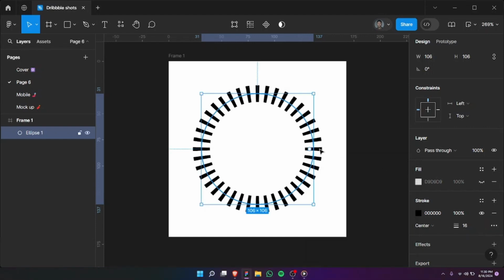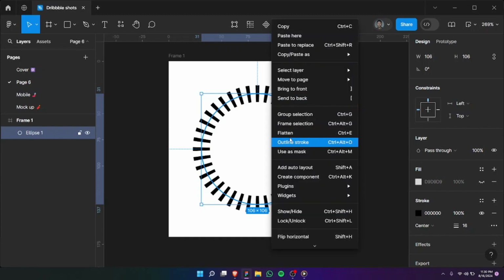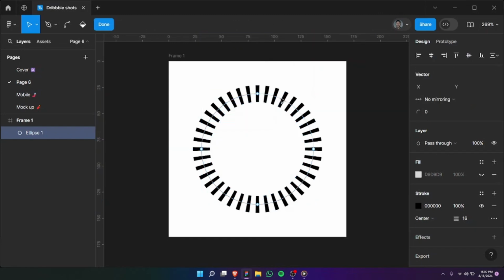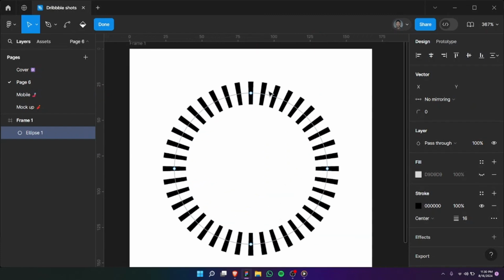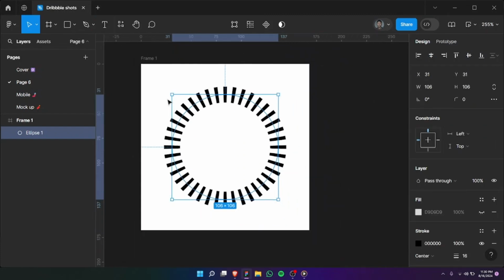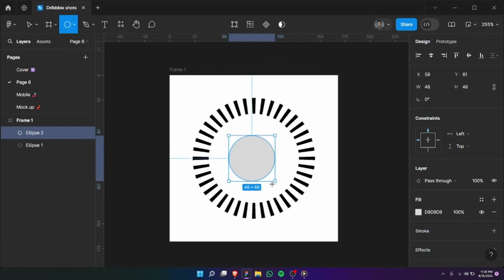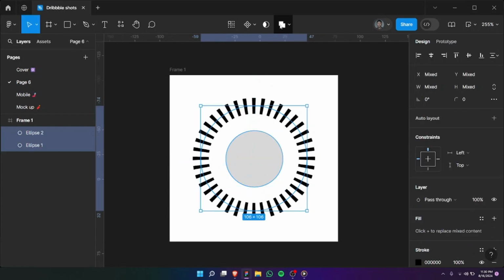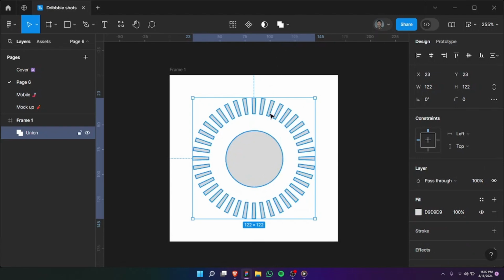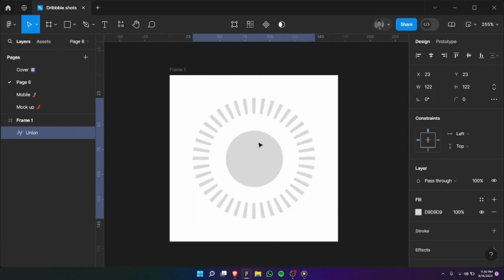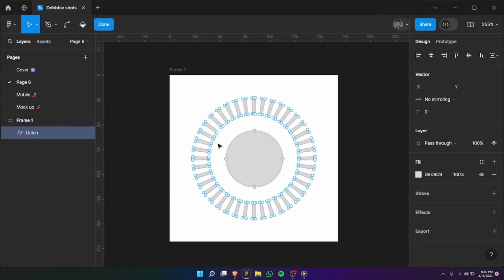All right, so this is a very good start, but then let's say we want to make these edges rounded. How would we do that? If you try to flatten it so that you'll be able to get these edges, it doesn't work that way. A friend of mine gave me a tip where you draw in a circle here, and then you add them together using the union selection. So from there you try to flatten and then it's going to work, because as you can see everything is selected.